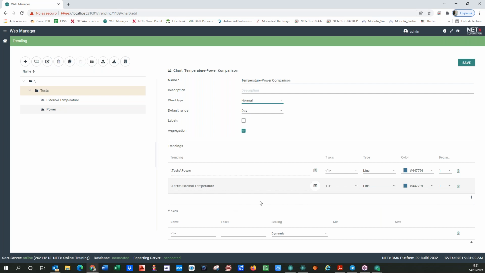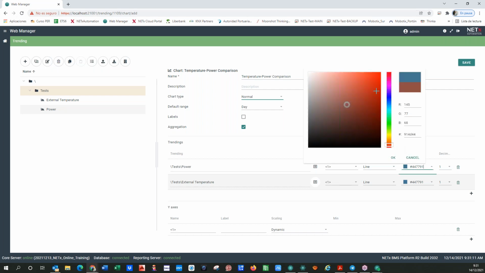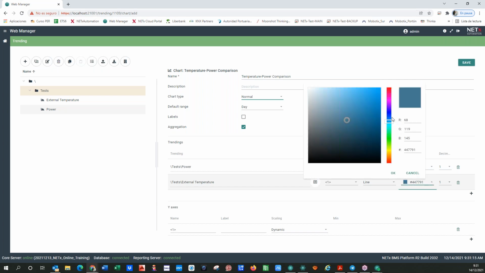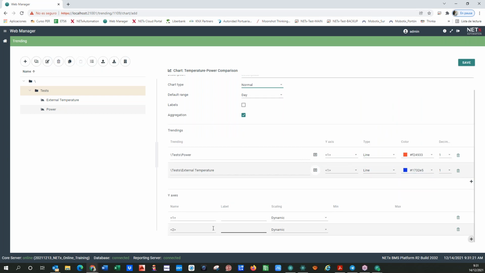Okay, about the axis, it's important because we have two different things. We have watts and Celsius degrees, so the axis should be different. The colors also should be different. The power, let me do it faster, that's okay, like this. But the axis should be different. So I have to create a different axis here, number 2.